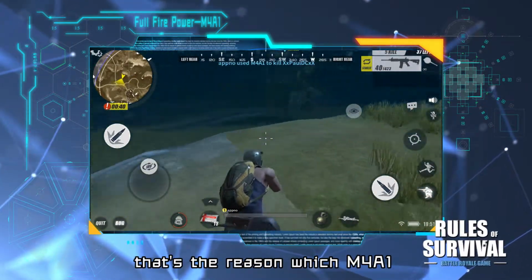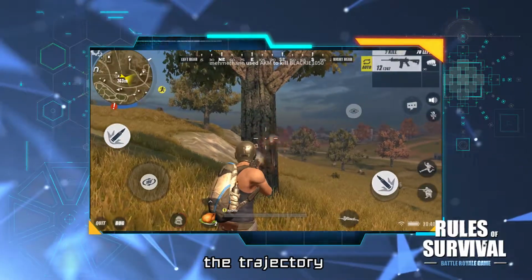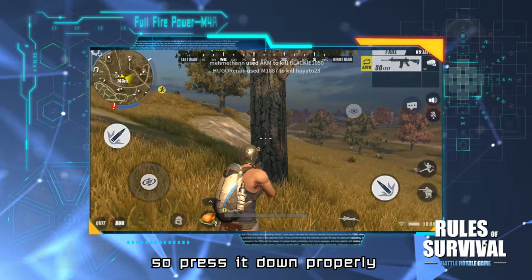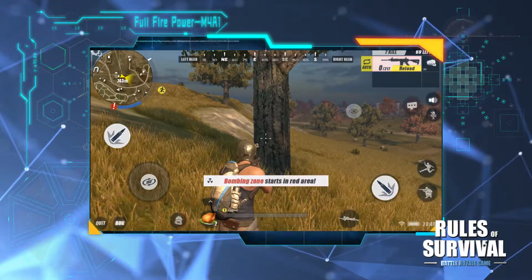That's the reason why the M4A1 is more suitable for beginners, because of its stability and trajectory. If you shoot in a static position, the trajectory will move up in an I-shape, so press it down properly, with your aim point at the enemy's waist when shooting, so it's easier to hit or even headshot.